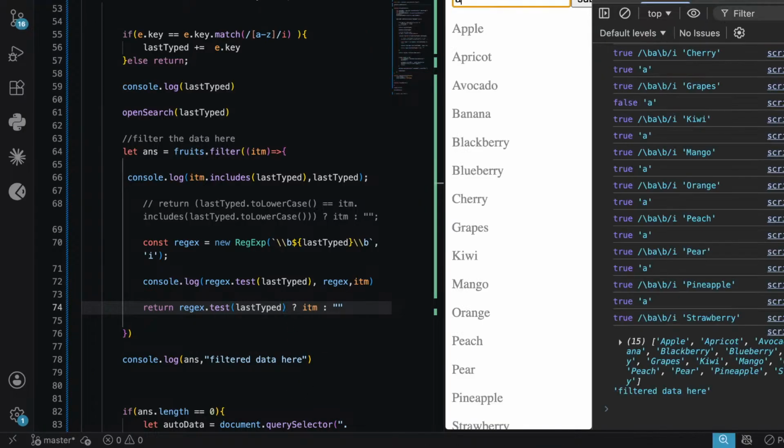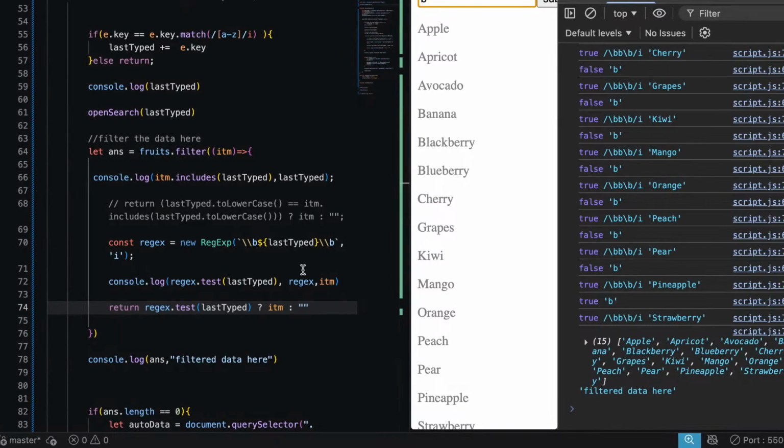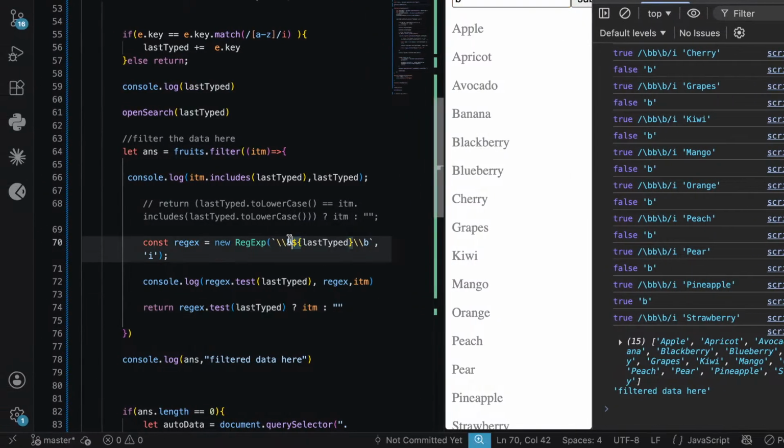Let's just check A. Let's try with the B. Okay, you want to ask why this B is here?